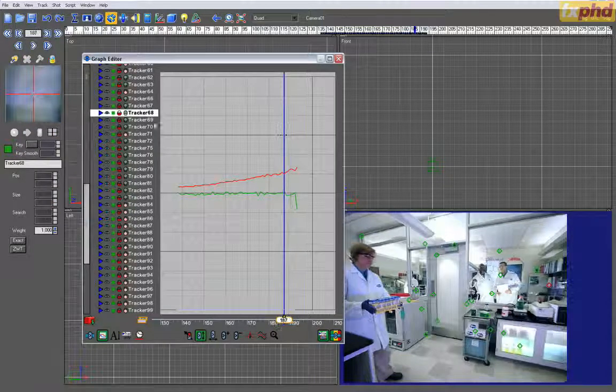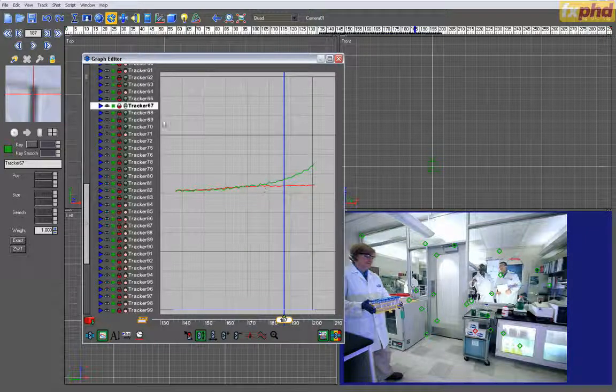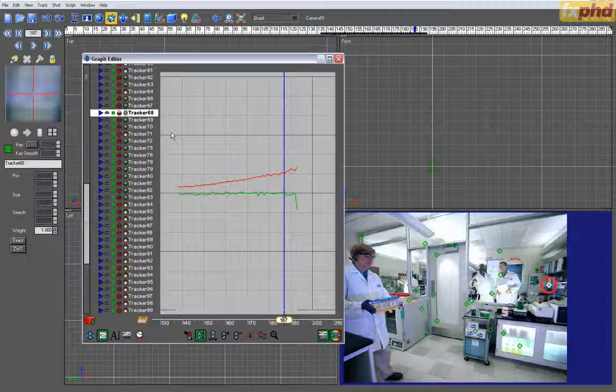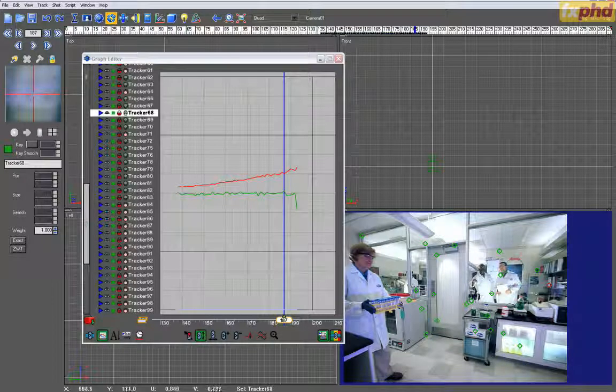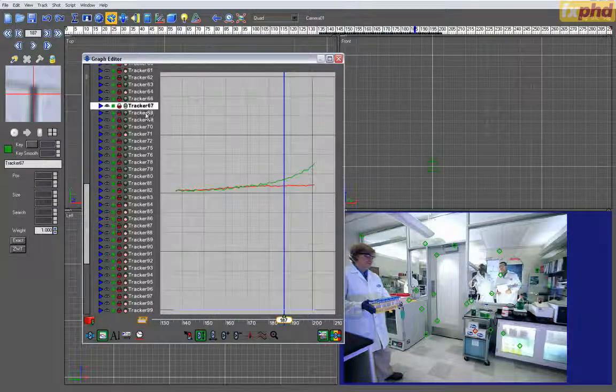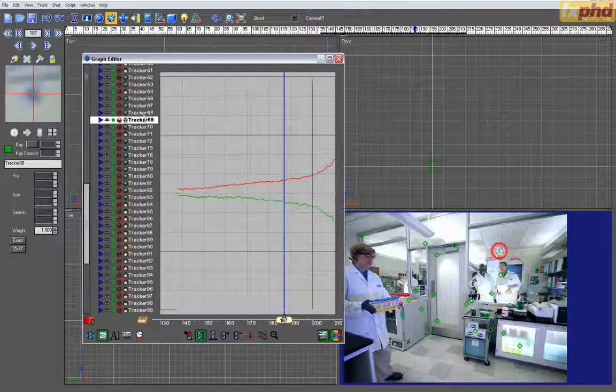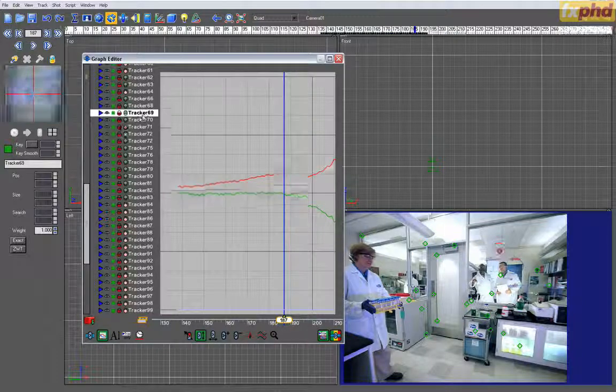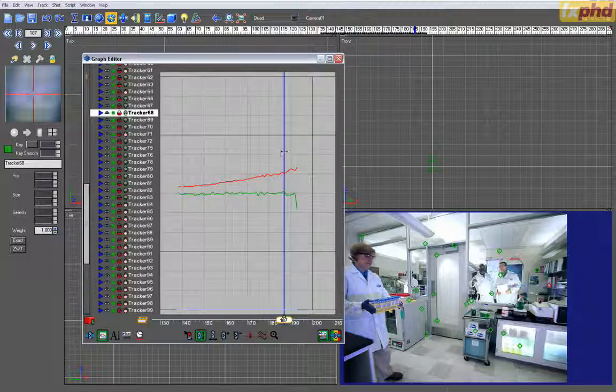If we keep looking, we'll keep looking for trackers that are not good. It's a really great way to find these. And again, when you select a tracker, you get a little quick circle in the scene, kind of pointing out where that tracker is for you to help you find it and see if it's good or not good. Just a quick little heads up for that.